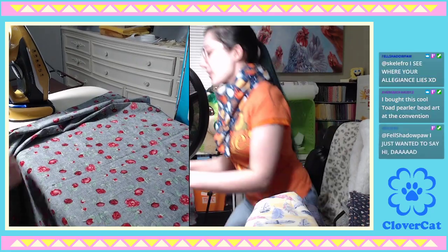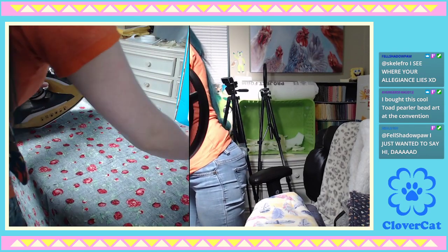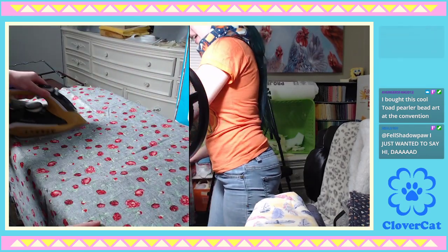Yes, iron burns are awful! She wanted her arm to be well done. It's true, it had to be toasty. I like toasty, apparently. I love this bandana, it's so cute. I see where your allegiance lies. What? I chose to stream instead of hanging out with you? Oh. Ooh, I love that. Perler beads are so fun. Oh, this feels kind of warm, so let's go. Perler beads, I like to make Pokemon sprites out of them, and then I just have all the Pokemon. Those are fun. I love those.